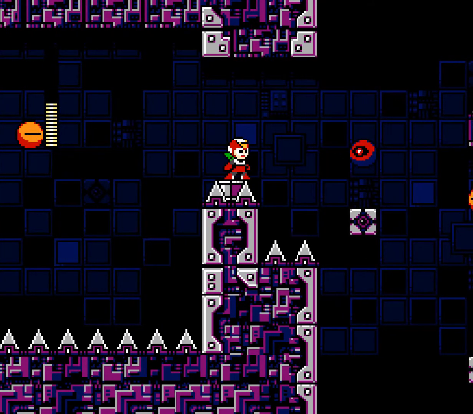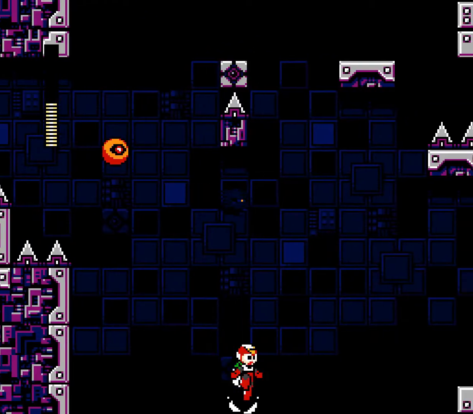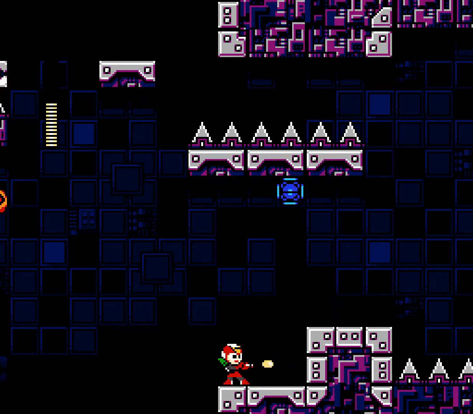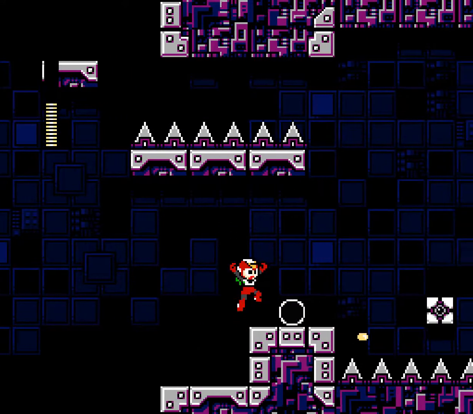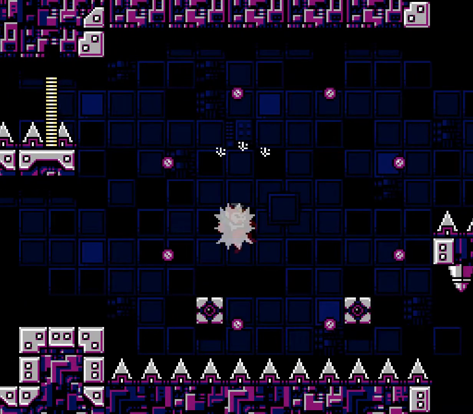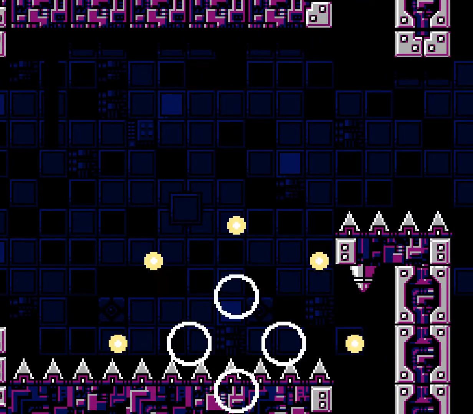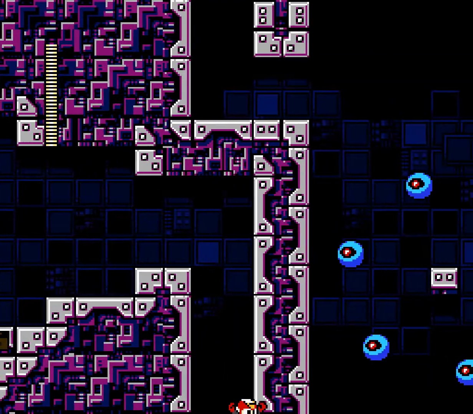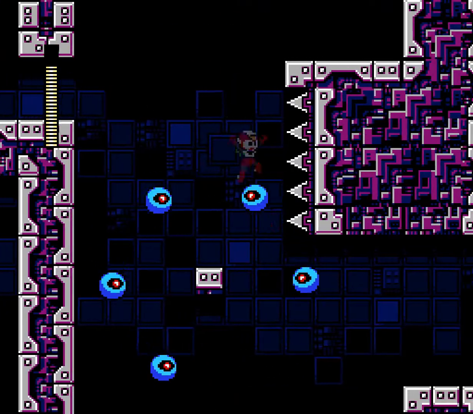Okay, I have a vantage point. Excuse me? I have to get up there between the two blocks, or is it something else? Oh, right, screen wrap. I forgot about screen wrap. I guess I was so focused on the instant death spikes. Great. Wonderful. Fantastic. This stage is not fun. I do not like it at all.